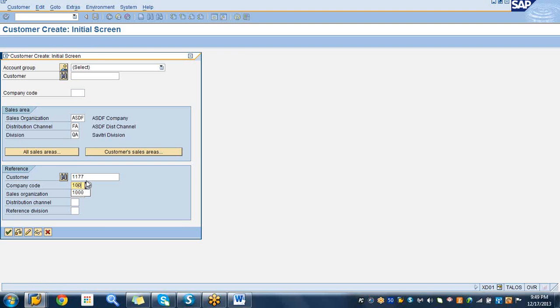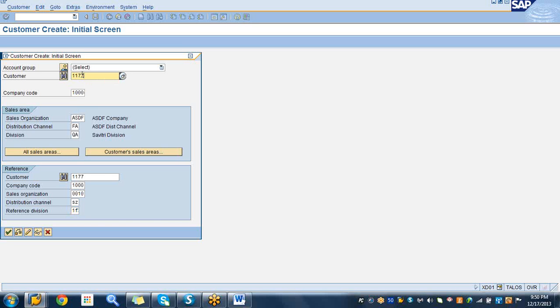Company code is 1000. Sales organization is 0.0. Distribution channel is SG. Reference division is 1F. And this is our sales area with company code 1000.